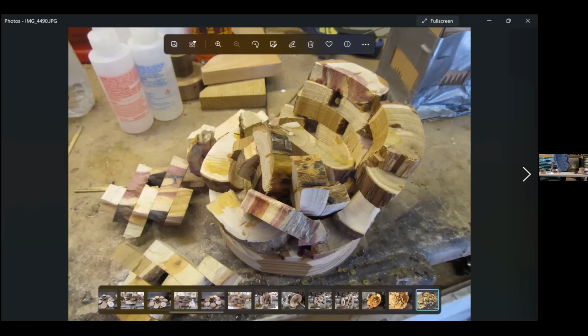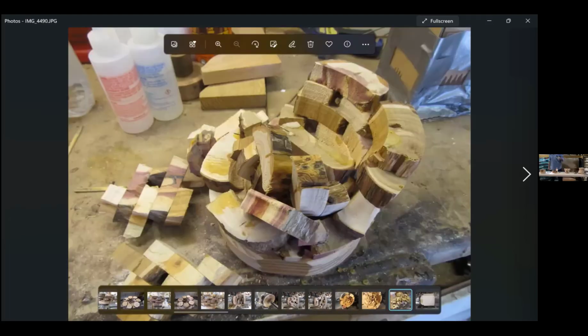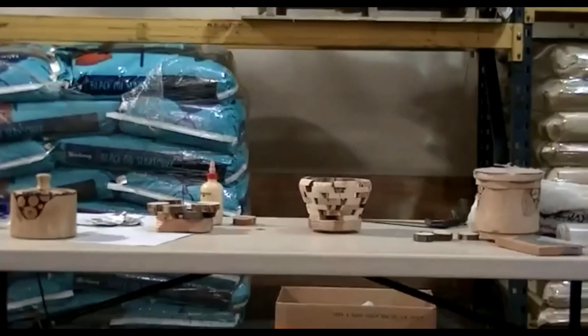I put it back together the best I could, put it back on the machine, started it again, and I'll be darned if I didn't do exactly the same thing. And that's what happened to it. I mean, I coughed and I put that tool, it went 50 dozen different directions. Some of it I never did find. So that's my story and I'm sticking to it.